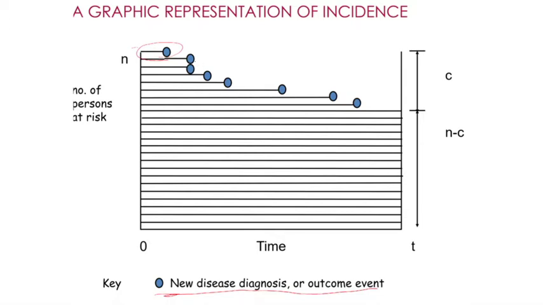And so on with each of these other lines, the person is followed in the study until there is a disease event. Thinking about the people, now each of these rows down here also represents a person in the population at risk, and these people have been observed throughout the entire time period of our study, and they've reached the end of the study, time t, and they have not had a disease event. And those are also very important observations in our study.